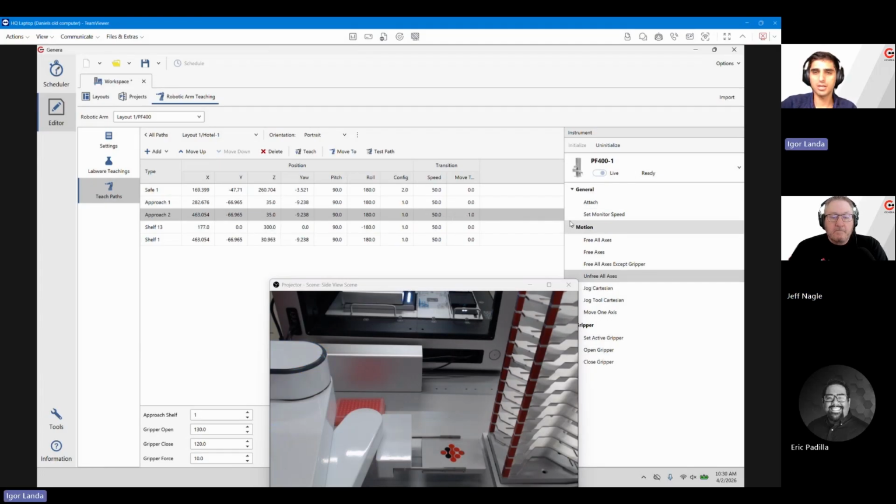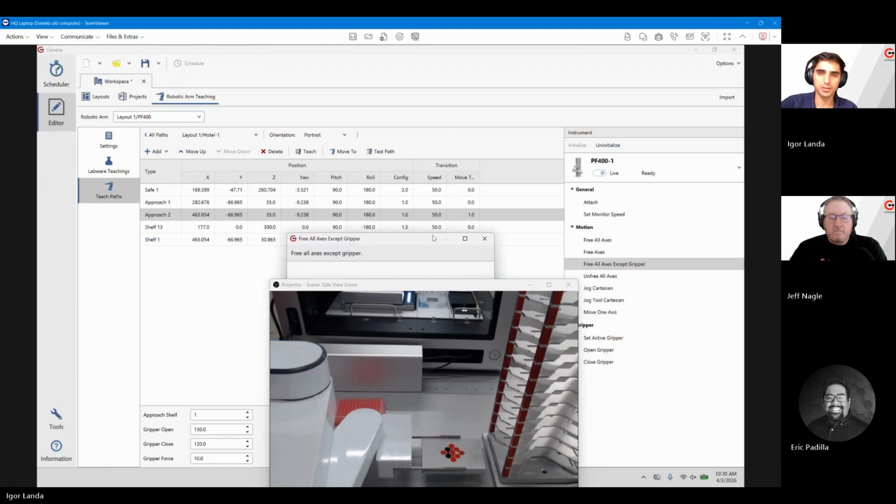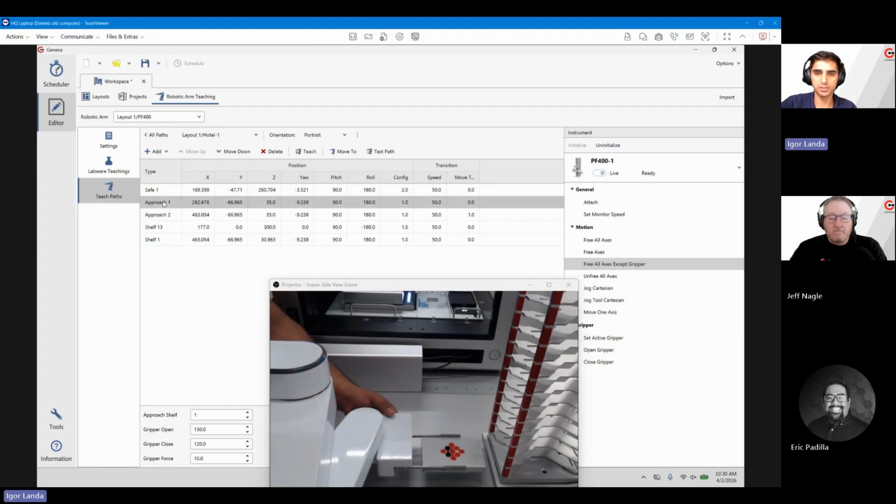Exactly. And I just got word from Eric that the plate isn't fully centered, so the hotel isn't fully parallel with the robot arm. So what I'm going to do is free all axis. And then I'm going to have Eric move the plate a little bit so that it'll actually enter into the hotel. And then we're going to keep these teach positions because they're not parallel, so we can't really rely on just the x-axis going back. There we go. Eric gave me the thumbs up. So we're going to teach this position. And now we're going to unfree the axis again.